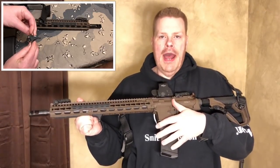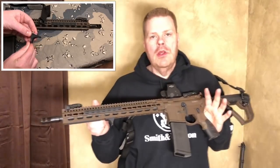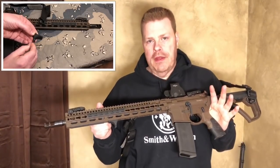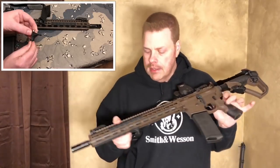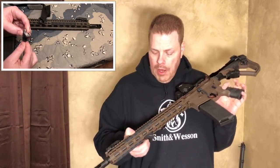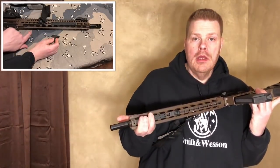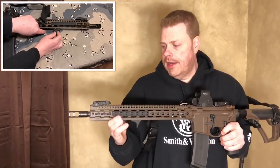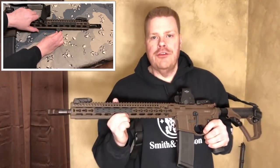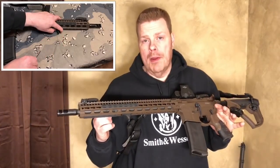The other one I was looking at that I kind of debated about was the new shorter Daniel Defense grip that comes in mil spec with the black rubberized coating on the side. But for right now, guys, this is the one I want to go with. And I also put another one of these BCM rubberized rail covers on the bottom. I'm not going to cover the whole handguard in these rubber rail covers. I just want it where I would be using the rifle most, where my grip would be.